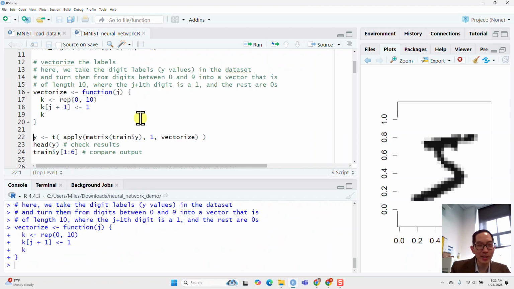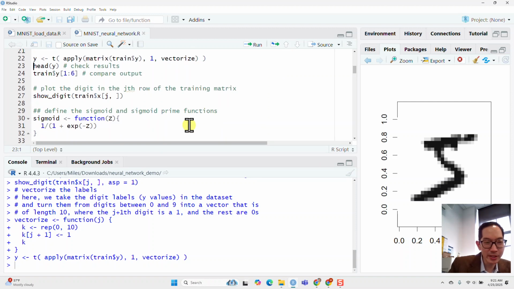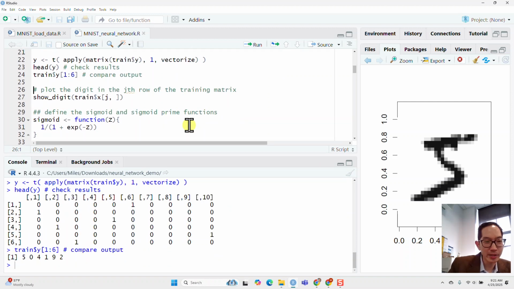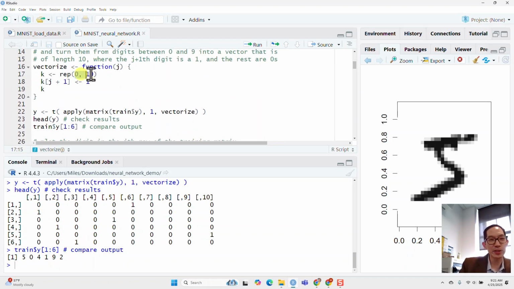So basically, I'm going to have this function, and we're going to apply it to our data, okay? For example, this is after I've applied this function, which starts off with zeros for all 10 nodes, and then replaces a particular node with a 1 depending on what the label is.